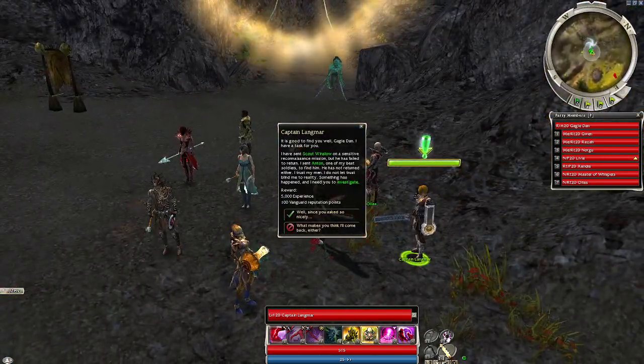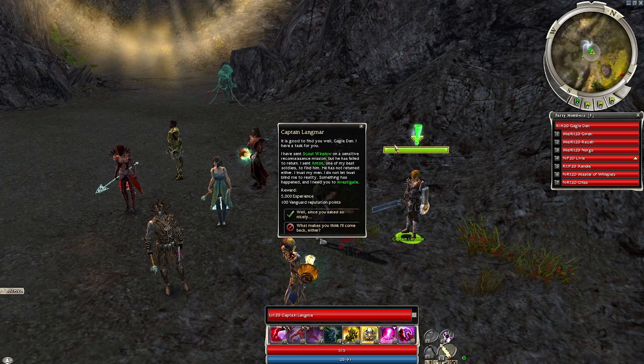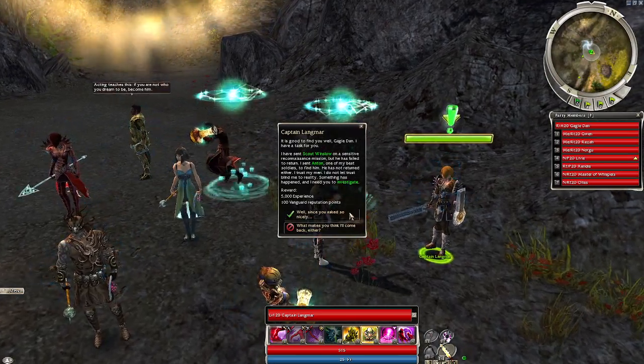Hello, traveler. It's good to find you well, Gaggleday. I have a task for you. I sent Scout Winslow on a sensitive reconnaissance mission, but he's failed to return. I sent Anton, one of my best soldiers, to find him. He's not returned either. I trust my man. Do not let trust bind me in reality. Something has happened. I need you to investigate.